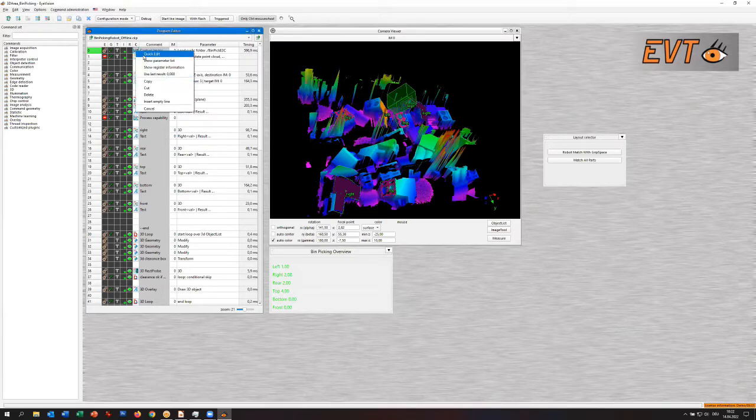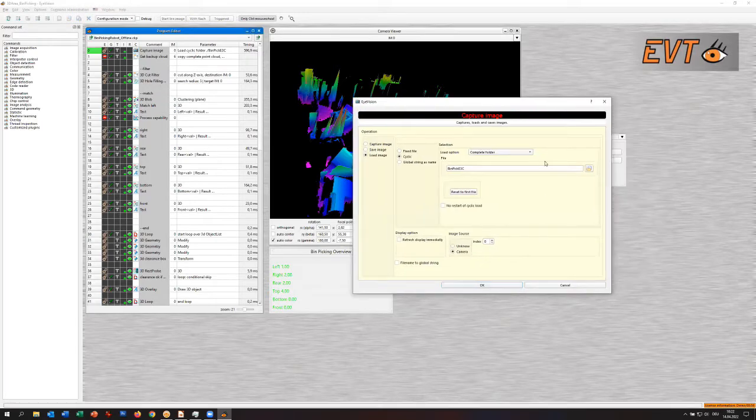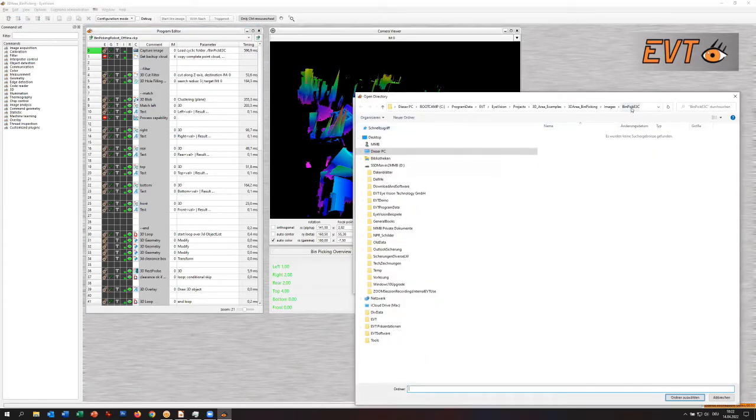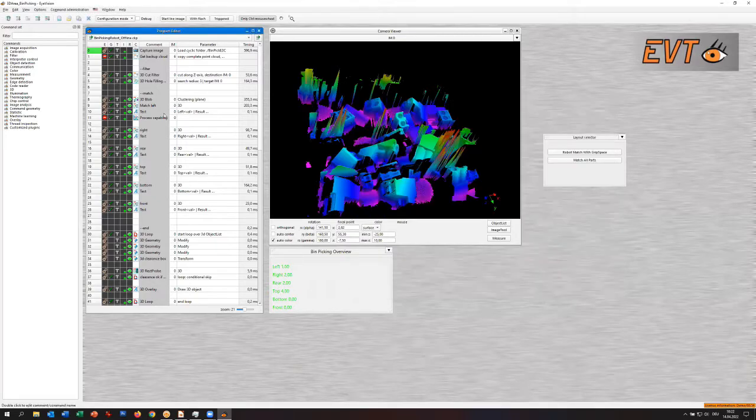And if you, for example, open up one of the tools which needs to load something, you will see it opens up exactly the project which we have selected. You see it on the left top. And then it goes to imaging, bin picking, and we see all the images which belong to this. And each time the tool is running, it loads the next image, so that you can really simulate a camera operation, so that you are very close to a real camera.